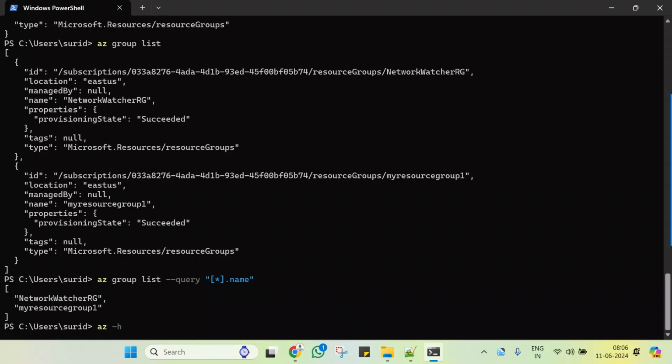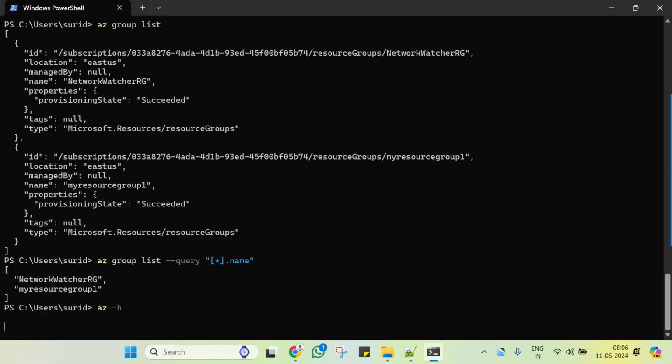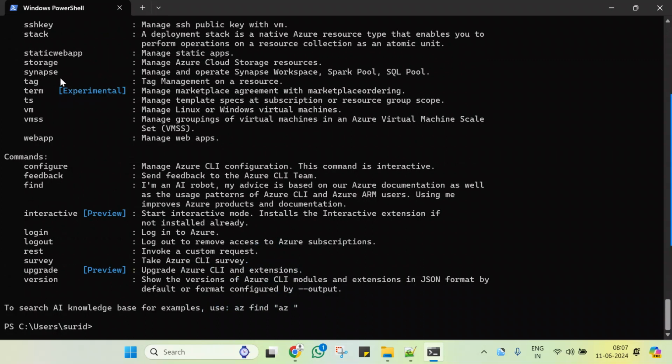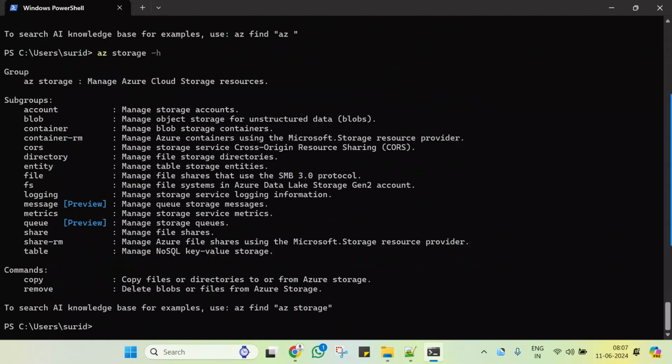I don't know which options are available, so I will take help. So here the storage option is available. It manages Azure cloud storage resources. So I will take the storage command and take help again because I don't know what kind of options are available.